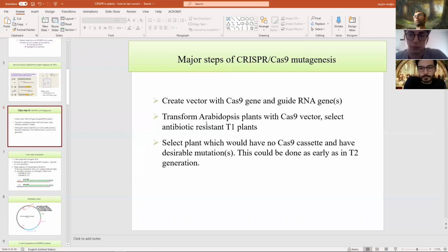And then the second step, we need to transform Arabidopsis with the Cas9 vector, which means the vector hopefully enters into the genome of the plant, but not in both of the chromosomes, just one chromosome. Usually it enters just one chromosome, not both of them. Okay, then how do we know if the vector is inside? The vector has a gene which gives the plant resistance against an antibiotic. And then we sow the plants in medium containing antibiotic. The plants which can survive have the vector.